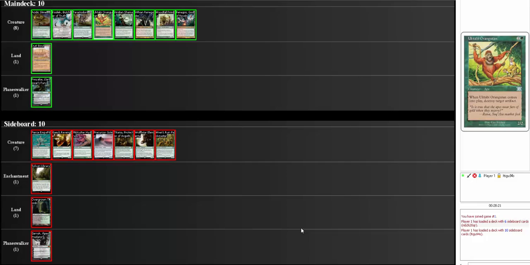On to what we're trying to call the anti-control package. You don't bring in all of these cards. This is different from the combo package or the aggro package. These are cards where you pick and choose which ones you want to bring in because they help your matchup.